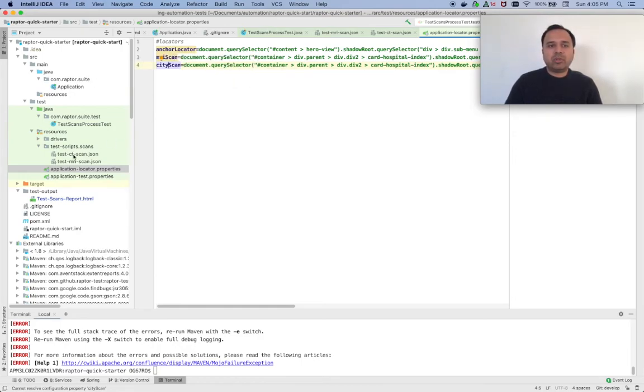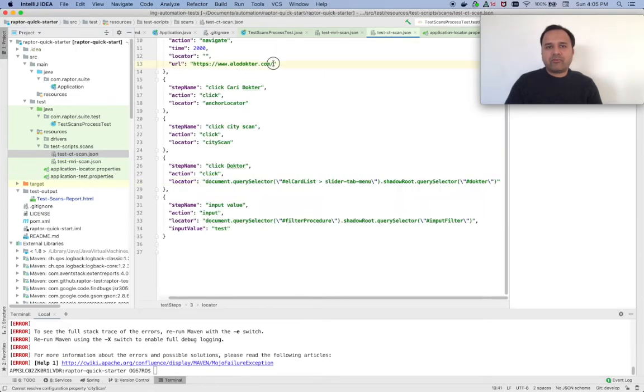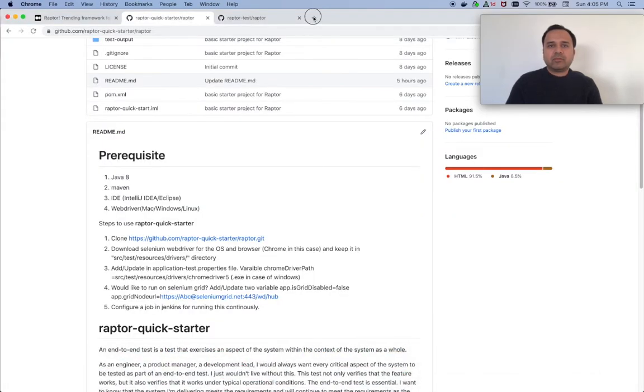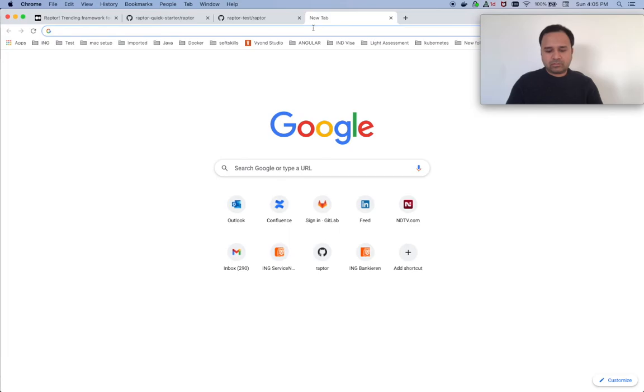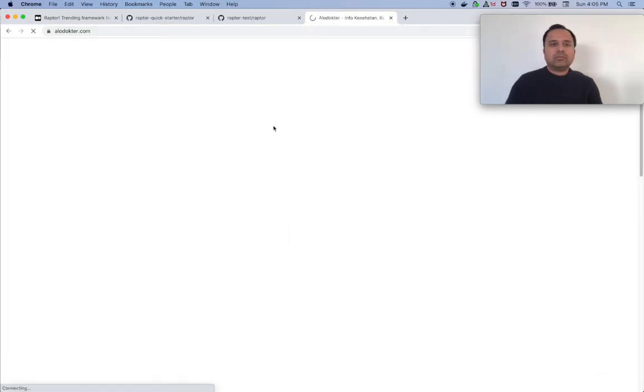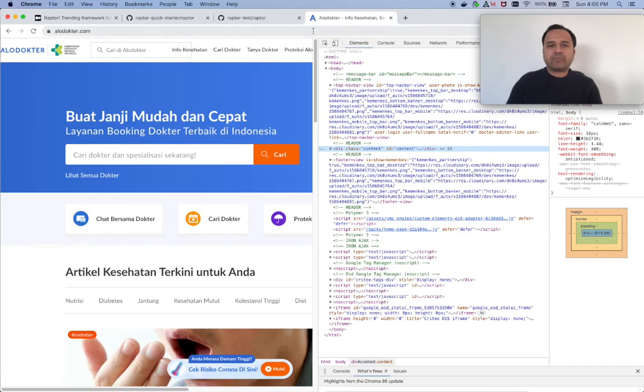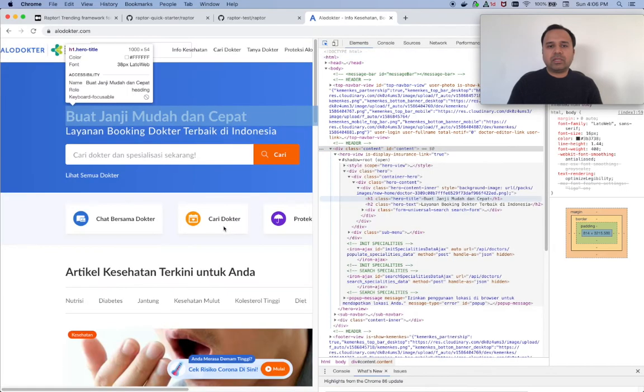Let me show you how easily you can find a locator. Let's say I'll copy this one. I'll go to Chrome. This is the website. Let's say, for example, I want to click this one. Go to inspect, choose this one, and choose this one.